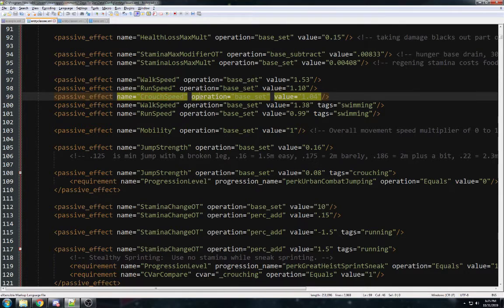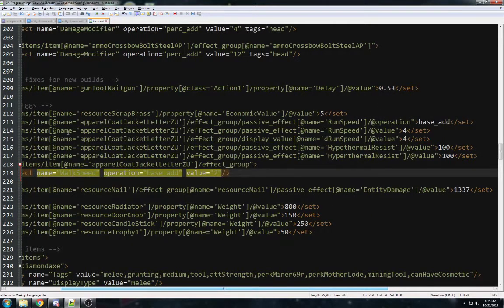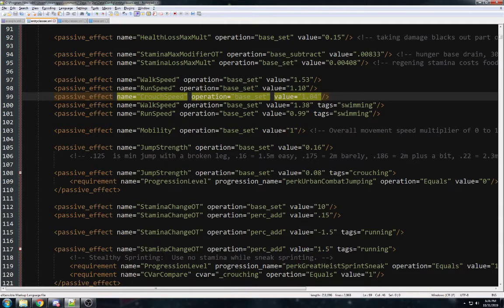So you would override in the item, you would have an effect group, you would have a passive effect, and the name in that item would be crouch speed, base set, or you could have base add or percent add. There's a lot of ways that you can do it, but you can override the crouch speed if you're wearing the roller skates. That's just one example.